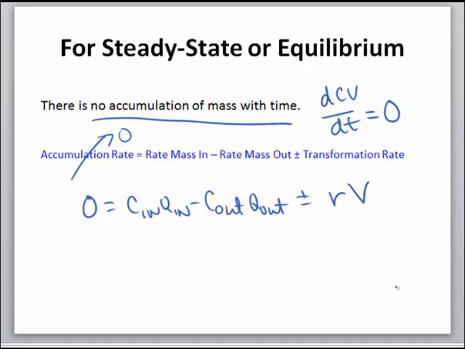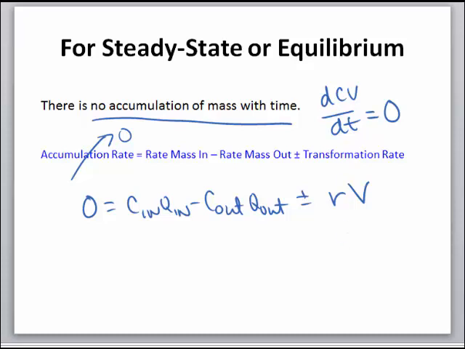Steady state is a good assumption when you're designing a system that you hope has stable operation, or when you're looking at an environmental process that takes a long time to change, such as a lake or an ocean. Steady state is not defined as equilibrium. It is possible for a chemical reaction to not be at equilibrium, but for steady state to be reached. This would be true in a fast-moving system.